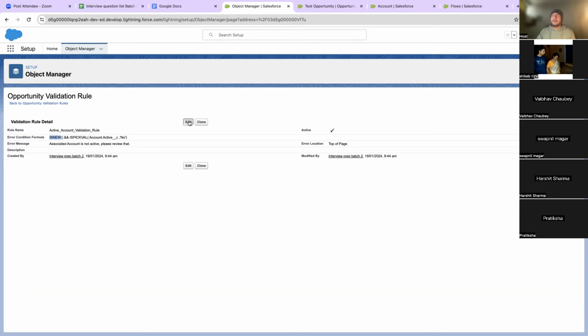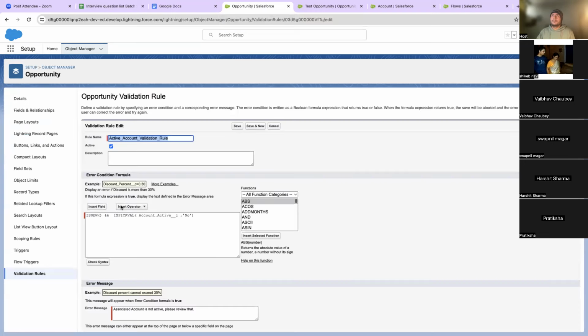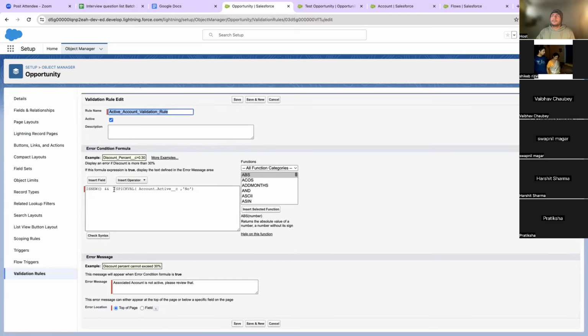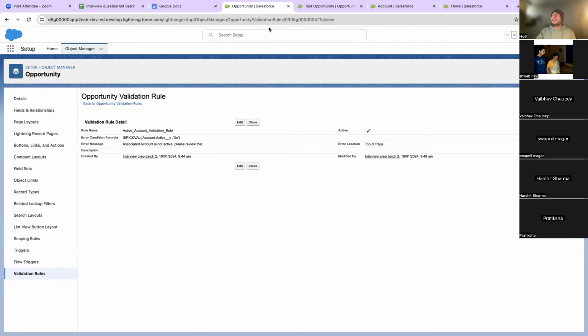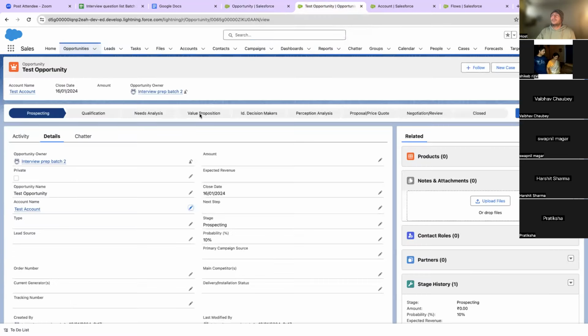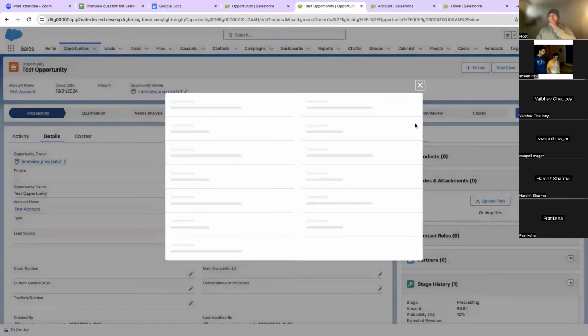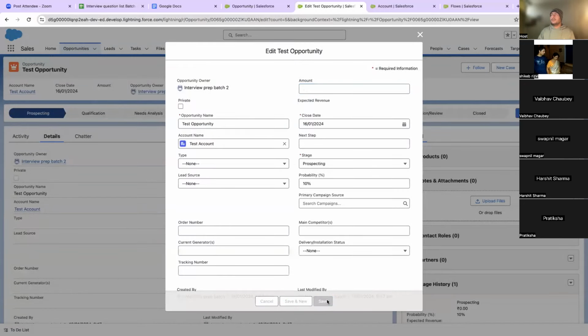So if we remove this part, and then try to edit it and save this, it will give us an error, because now it is running on the update as well. So it will not let us save this record. We saved it earlier, but it will not let us save it now.